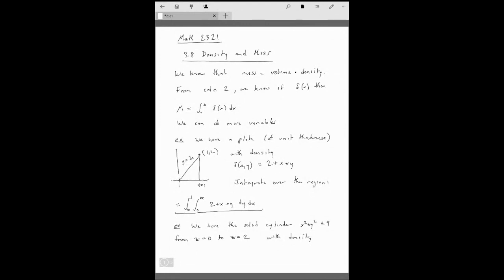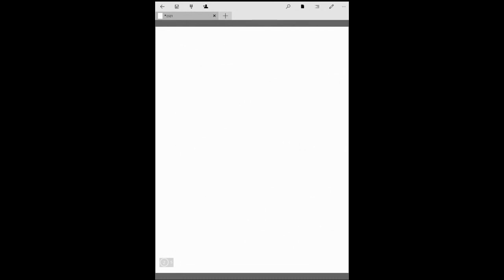So we have the solid cylinder, and we want to find where we have a particular density. In particular, let me just say it is something simple. As I said, if you do have questions, stop, and I'll come back to you. Since I'm in a different screen, I can't easily go back and forth. So let me set up the picture, then I'll ask you if you have questions. So we're looking at a cylinder, and as usual, I can't draw it very well.